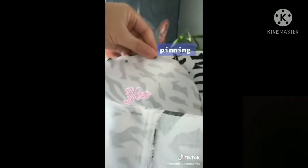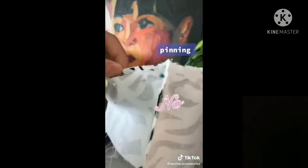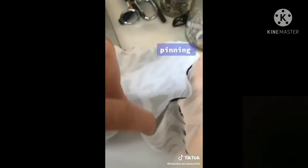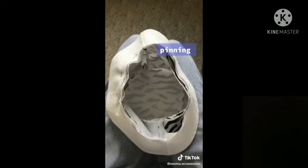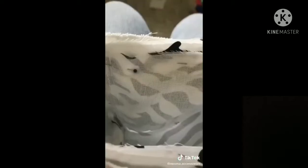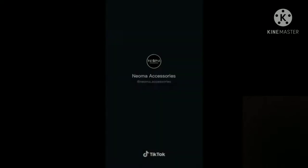Next, when you're pinning the circle to the headband, I recommend pinning from the inside as opposed to the outside, because if not, it'll leave some weird space and make the hat all bumpy. So you can see the difference between the two there. When you're pinning the headband to the brim, put the headband in the middle as opposed to the brim in the middle. And finally, if it doesn't line up, don't force it. I really hope this helped.